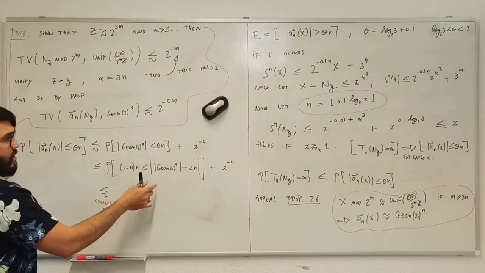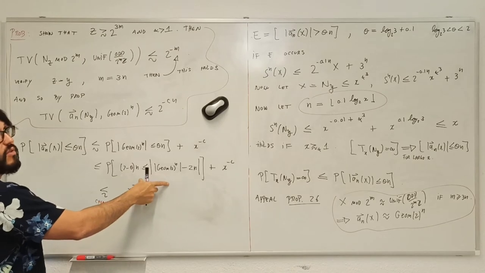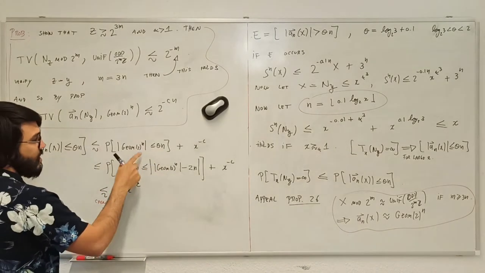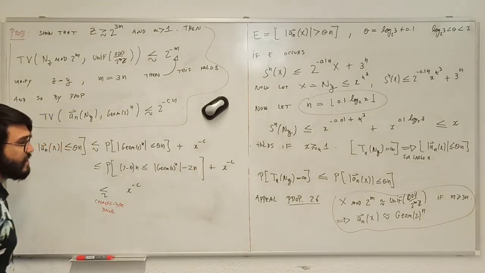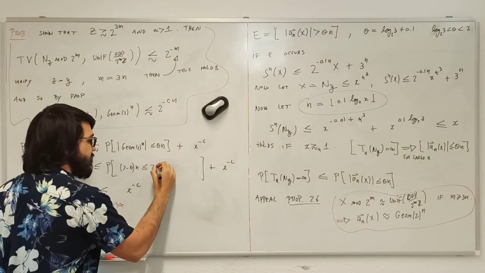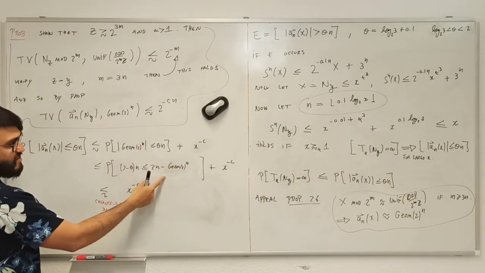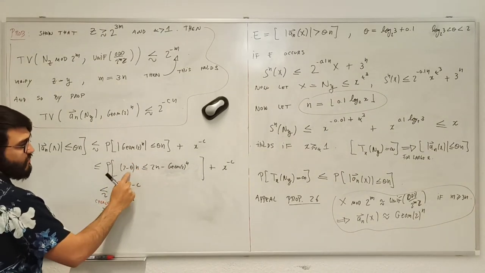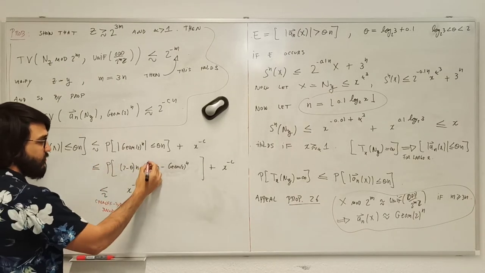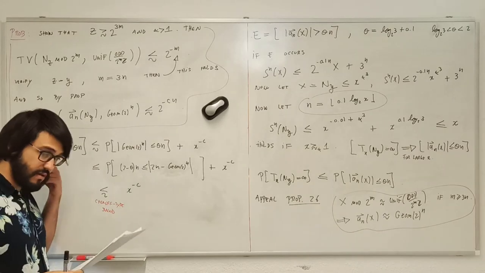Well, I just need to show that if that happens, then this happens. Oh yes, I was doing the opposite direction, not this implies this. I just need to show that this implies this. But this implies this because it's just a manipulation. I mean, this definitely implies this, because it's just the exact same thing. This 2n cancels with this 2n, then you reverse the inequality. So from this to this is equality. But you get less or equal if you put this, of course. And that is by the Chernoff type bound, okay? Great. So that was the end of item one.